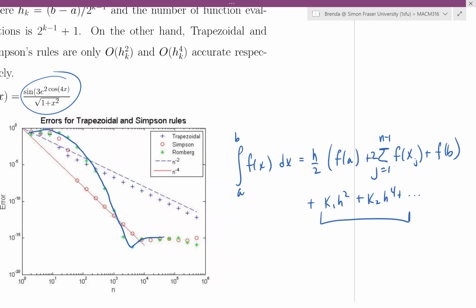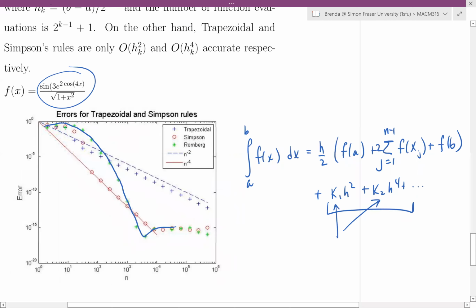And these constants here, we didn't explain this. We didn't sort of go through the derivation of how this comes up. But those constants depend on the derivative of the function. So if the derivatives are large, then those numbers are big. So that's what the statement is saying at the bottom here.